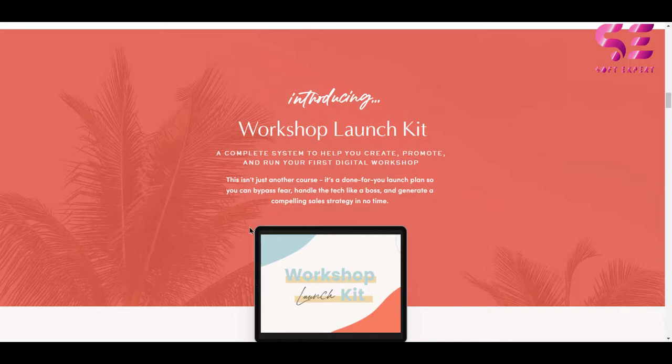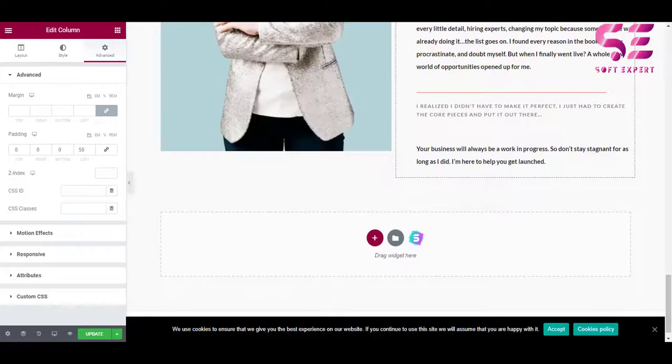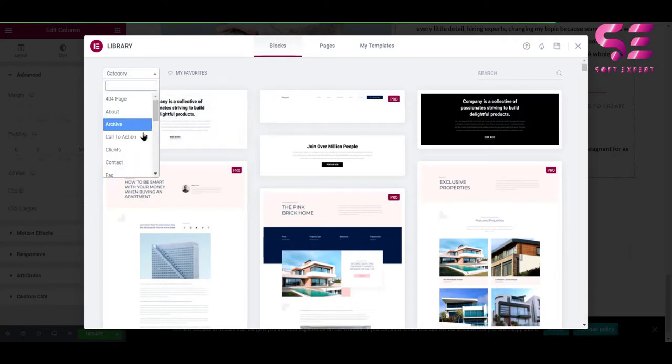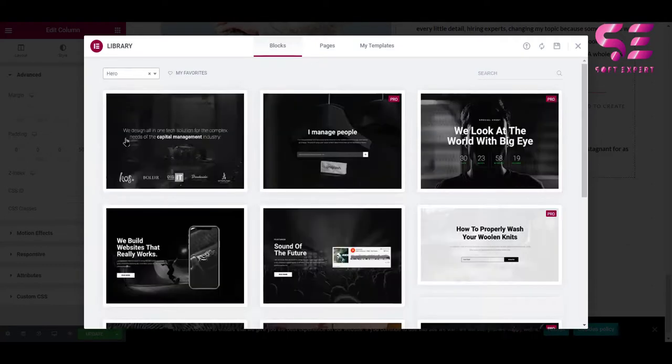And for creating this section, this is just a hero image and some text. So we can create a single widget here, but let's see if a template is available. We can filter this and can choose hero.